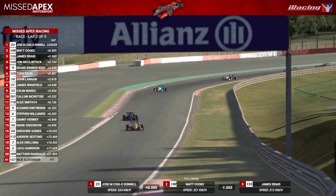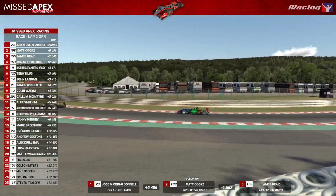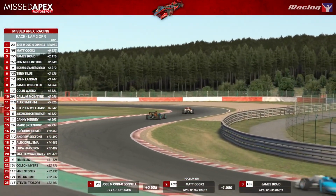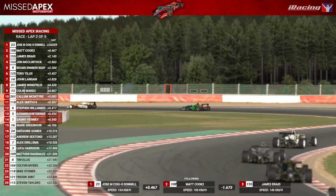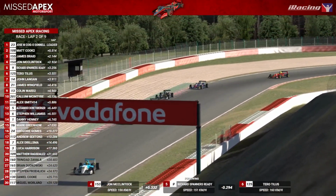Well, it seems like he used all his luck in that feature race, and well, we'll see if he can get through race 3 unscathed. He may well be able to salvage something. If he can just break into the top 20, he can bag himself a good grid spot for race 3.